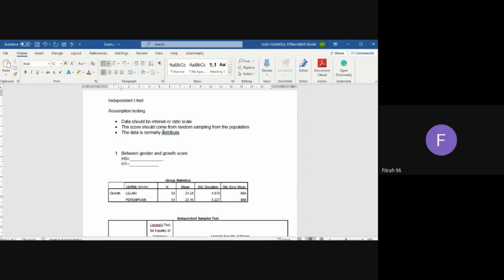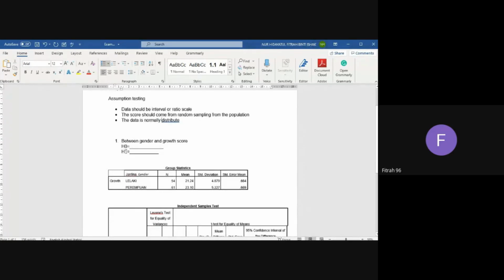Okay. And then for the second one, okay, macam mana nak jawab the report assignment tu kan? Okay, ini bukan diberi oleh lecturer you, but this is usually macam mana I do my assignment during my degree years. So usually the assumption testing and the independently test and the graph, I do like this. Okay, maksudnya I pilih first independently test and then I include dia punya assumption testing macam ni.